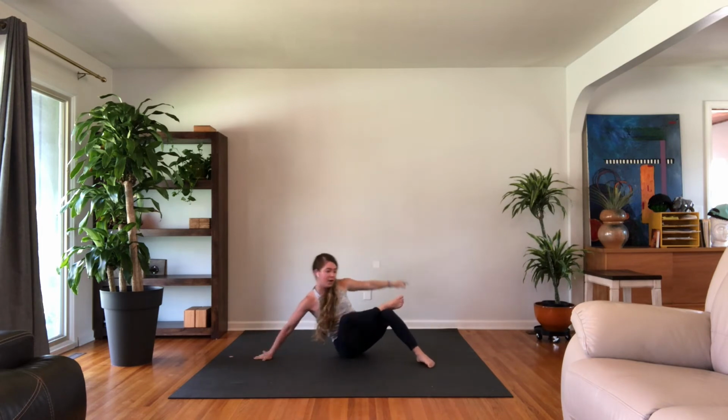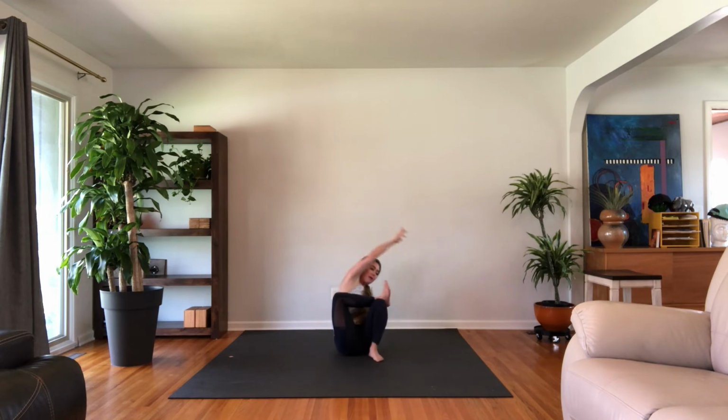Sit all the way down. Right arm reaches up, take it across the body for a twist. Try to get your foot above your elbow. Stay there or lift your hips.